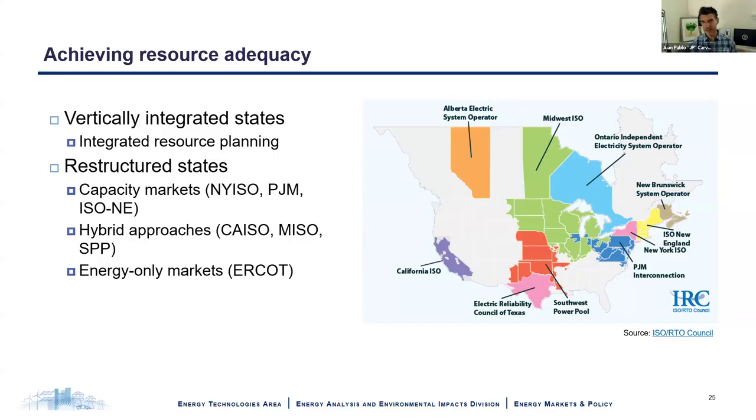Three of the ISOs have capacity markets where they rely on the market to achieve a certain administratively set target for capacity, and the price is a result of how tight those markets might be. There are some hybrid approaches that mix those capacity markets with more administrative intervention, or perhaps a reduced role for the capacity market used as a secondary tool, like in MISO. And then there's one ISO, ERCOT, where there is no capacity market and it relies only on the energy market to go up enough in price in certain stressful, tight hours to signal that capacity is needed in those hours and encourage the investments.